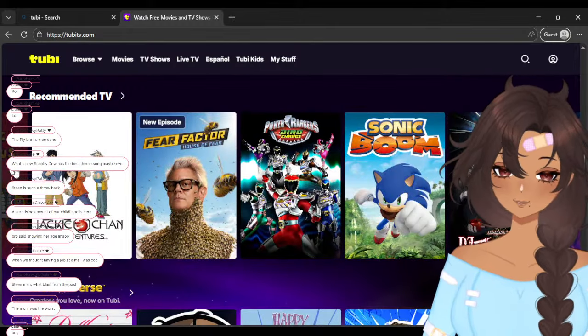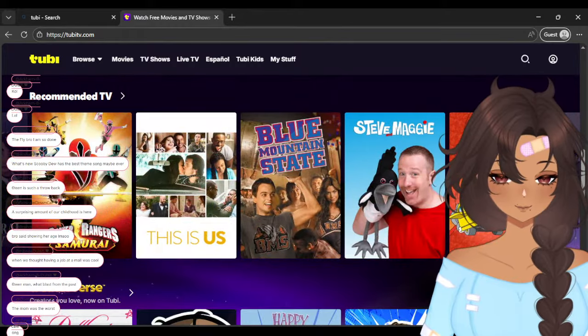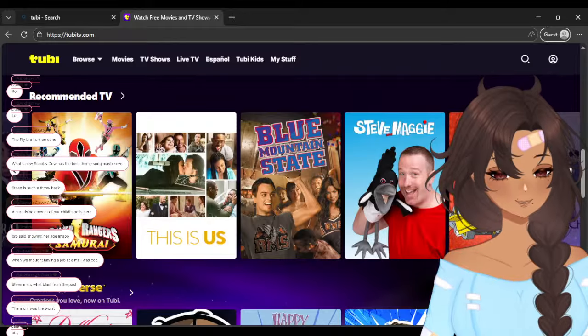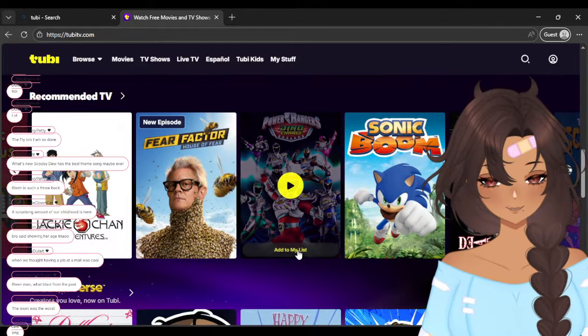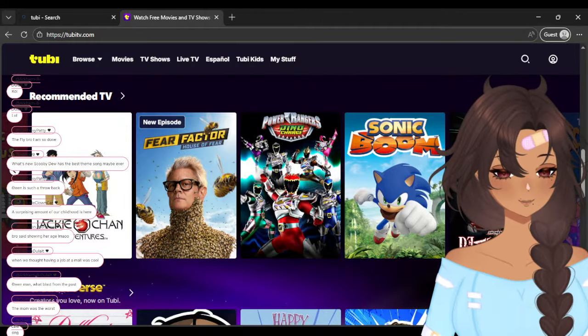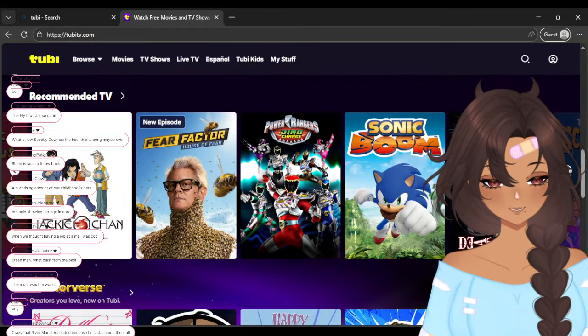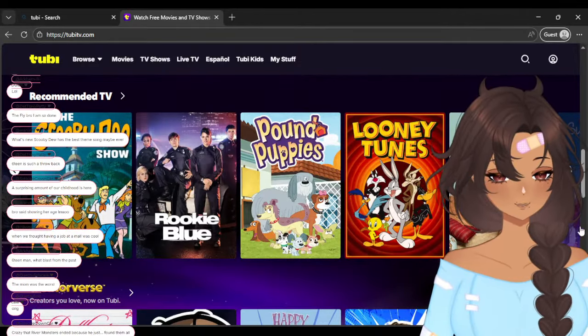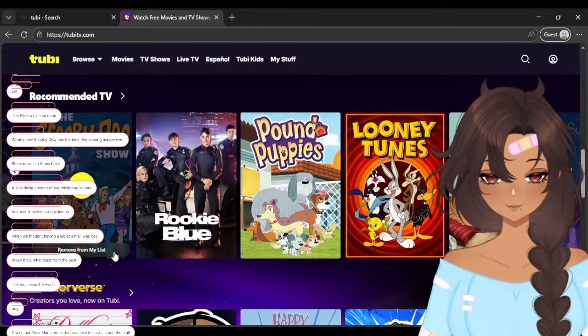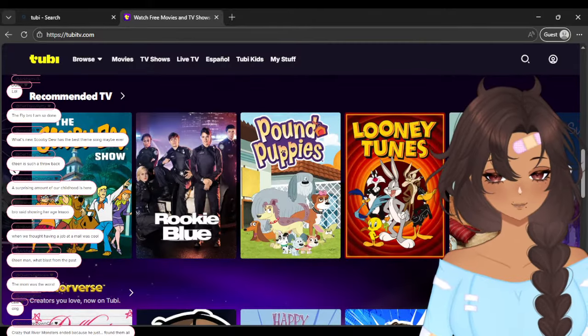Magic School Bus. Cruising down on Main Street. Hell yeah. Another Power Rangers. We're not going to watch all these Power Rangers, I promise. But we are gonna put them on the list so that when I'm bored, I am watching the Power Rangers. And another Scooby-Doo. I don't think I watched much of that one.